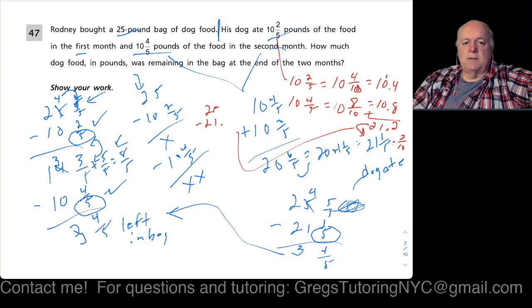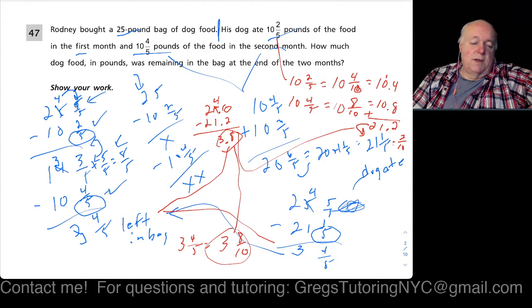This is 25.0. Okay? So we're going to borrow the 10. That becomes a 4. That becomes a 1. That's 8. Right? And 4 minus 1 is 3. We get 3.8. Is that the same as this 3 4/5 that we got in both cases here? Well, 3 4/5 is equal to 3 and how many tenths? It's 8. So yes, indeed, that's the same number. So you could have done it that way as well.